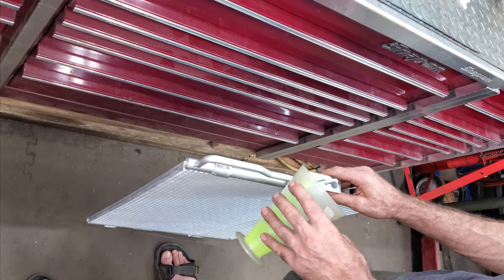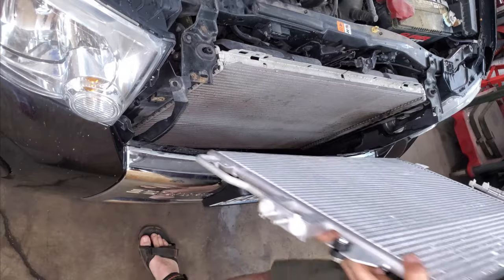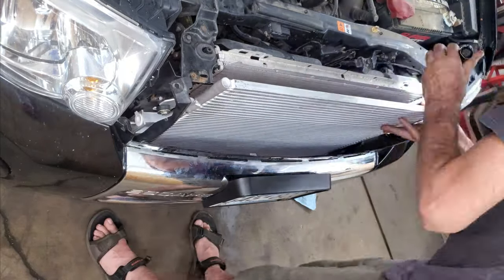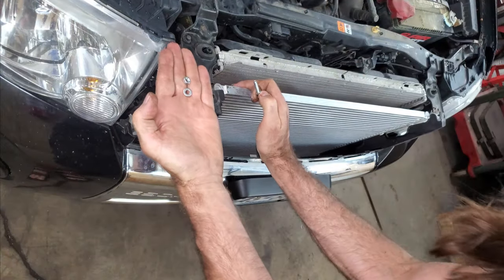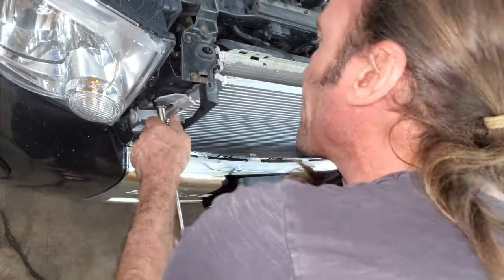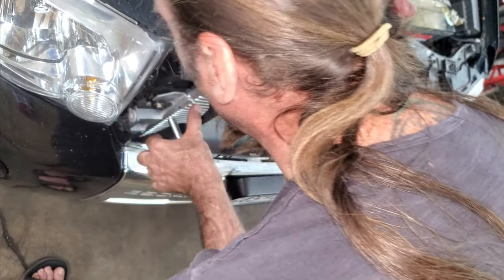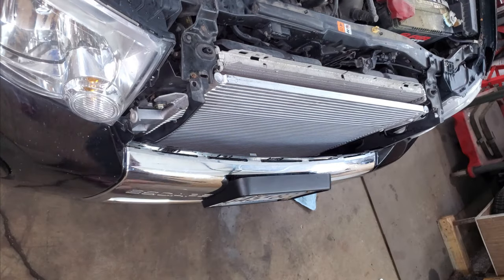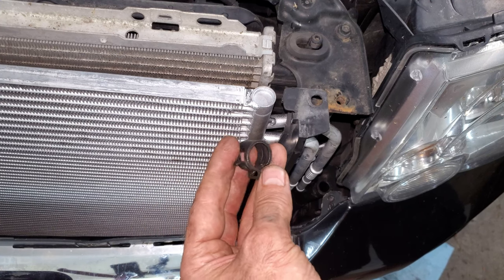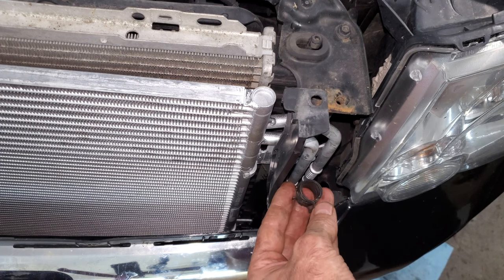I put it in the hole with the tube too so it goes down to the bottom — that way it might not leak out when I put this in. In it goes. Put a nut and a washer on there to hold this new bolt in. If you really want to torque these, I'd say torque them to about 6 foot-pounds, maybe less. If you're going to reuse these hose clamps it's always a good idea to try to put them on the same way you took them off — good luck with that.